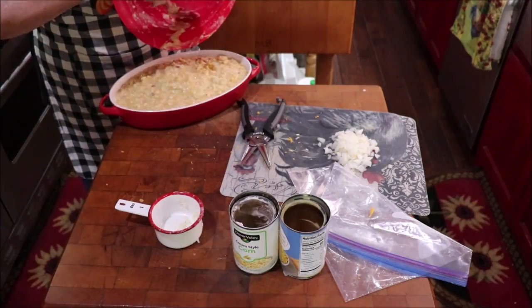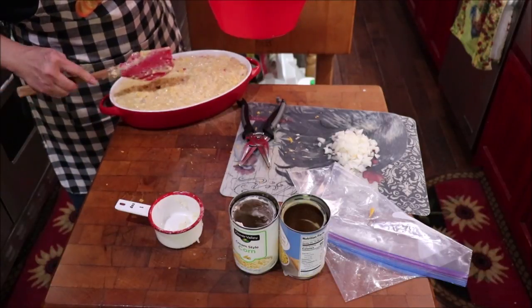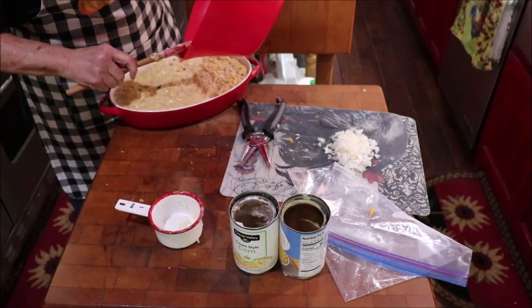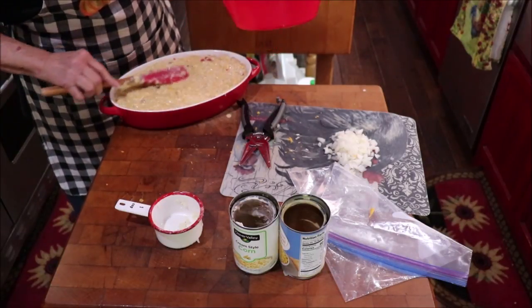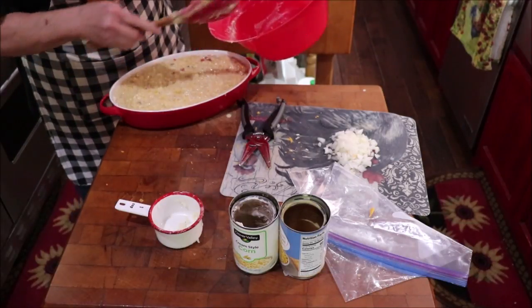Now, this is not actually going on my Thanksgiving table because, of course, it's not Thanksgiving yet, but my daughter's coming today to can some, she wanted to can her some carrots. So we'll have this along with some baked chicken and whatever else I fix today.